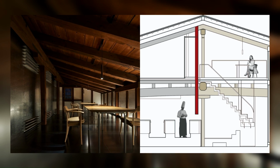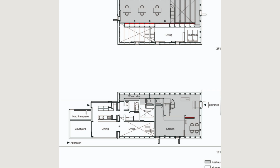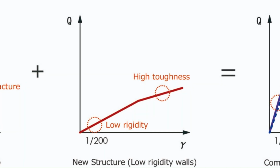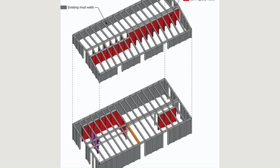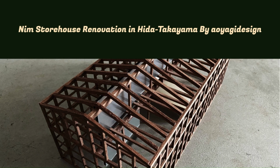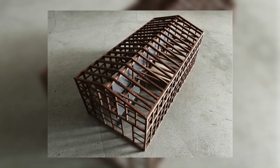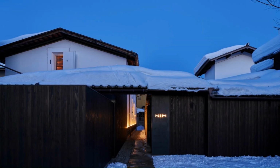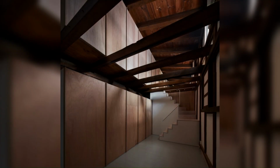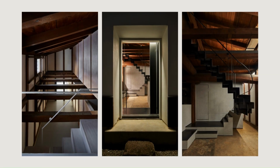After that, I thought about the effect of the presence of the wall on the space. The powerful framework is emphasized rather than hidden by arranging the wall inserted on the 2nd floor away from the core of the ridge pole. In addition, part of the wall is suspended on the lower floor through the atrium, and combined with the suspended staircase made of thin iron plates, it creates a feeling of floating. The unique atmosphere of the storehouse is brought out by making it behave like a ghost.